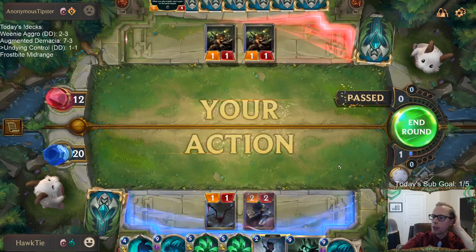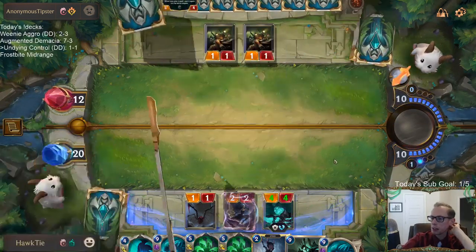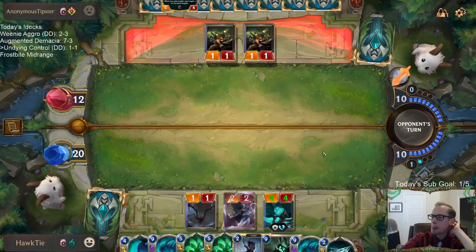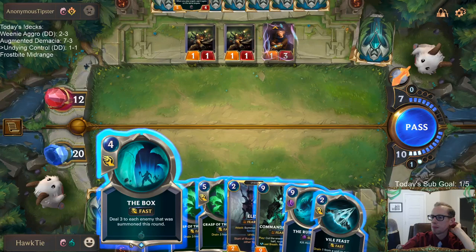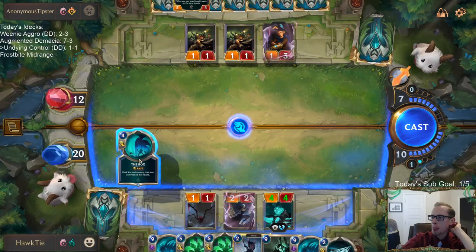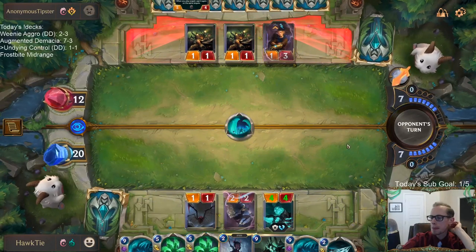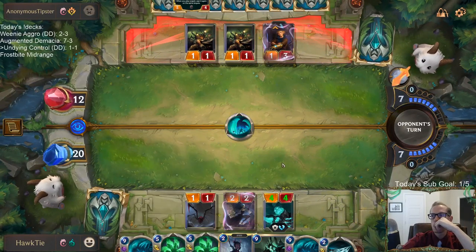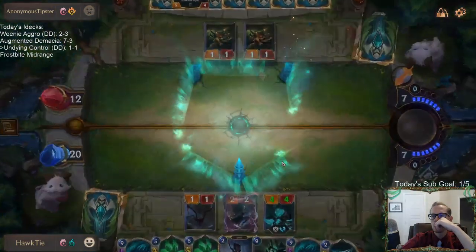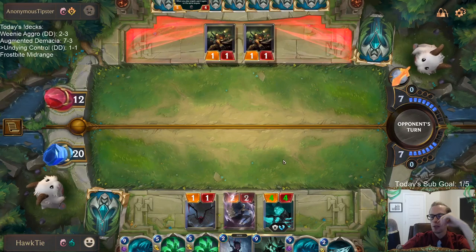Will of Ionia is great against the Undying. That's a card that makes the Undying not look so good. Oh, I have Shadow Assassin that could block this. Maybe I didn't need to cast that right then.